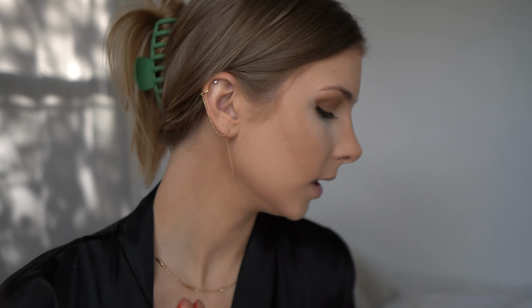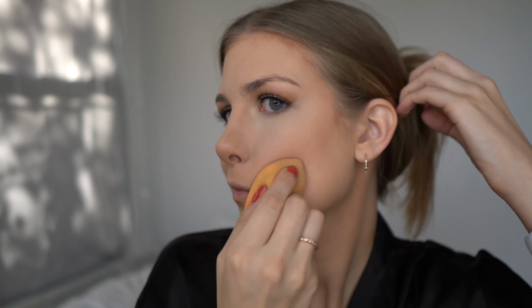a little bit under your bottom lip. I like to start blending with just my fingertips because I feel like the warmth of my fingers is just gonna make it look a little more natural, and I think it just helps. And I like to blend this more upwards rather than downwards because you want those high cheekbones. I also love cream contour and cream blush and cream everything in the wintertime because it is dry no matter what you do. Just a little bit dotting on the nose. Okay, once I feel like I got a decent amount blended, I go in with the Beauty Blender and I just finish the job.